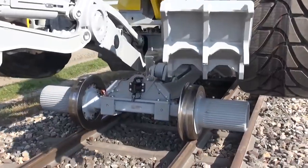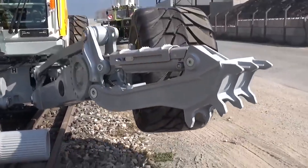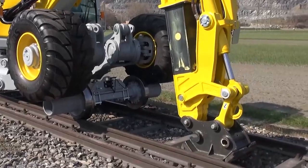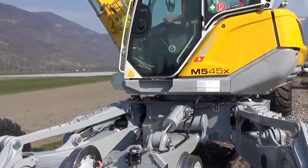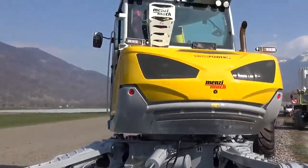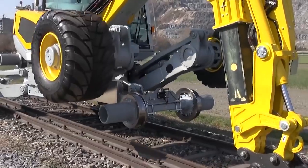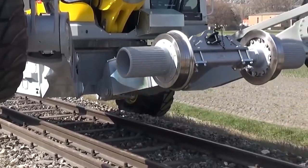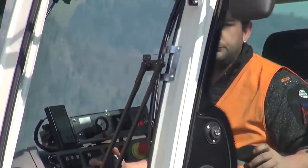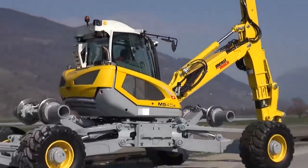Thanks to its folding wheels, which resemble the legs of a spider, the excavator can get on and off the rails by itself. A unique stabilization system allows it to work where other equipment won't even pass. For example, it's able to overcome water up to 7.2 feet deep. The platform rotates 360 degrees, and the maximum speed is 10 miles per hour.